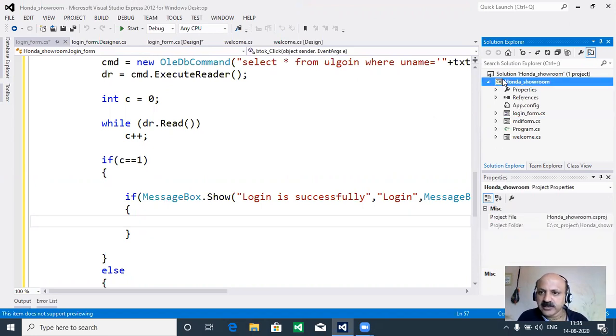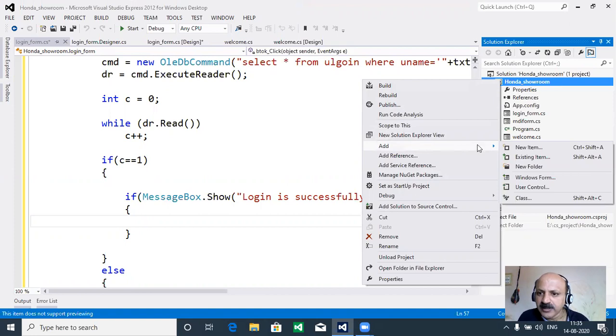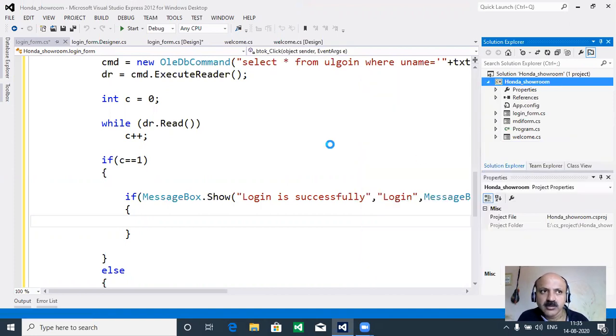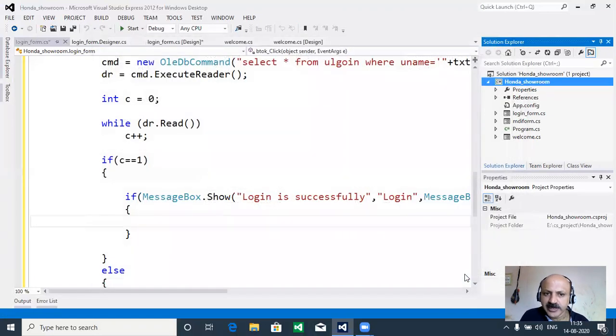If not, I right click and open the add option, then choose Windows Form, and give the name MDI underscore form. Then okay, and I add MDI underscore form.